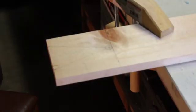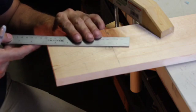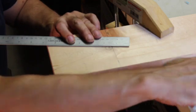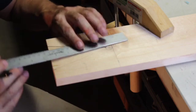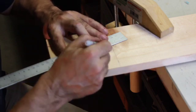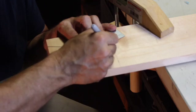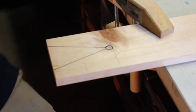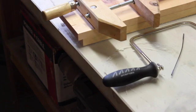Okay. I noticed that the lines are hard to see on camera, so I'm going to use a Sharpie. I wouldn't suggest you use a Sharpie on your work, just because the wood grain sort of absorbs the ink and it's hard to get out. But for demonstration purposes, I'll use this so you can see. Okay. Let's see if that's better. Oh yeah, that's better. Okay.